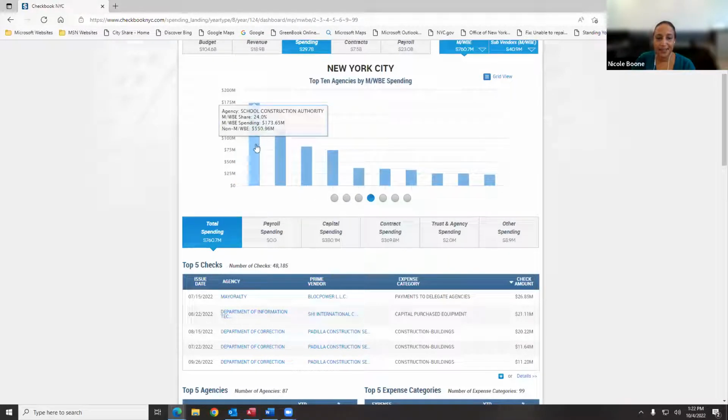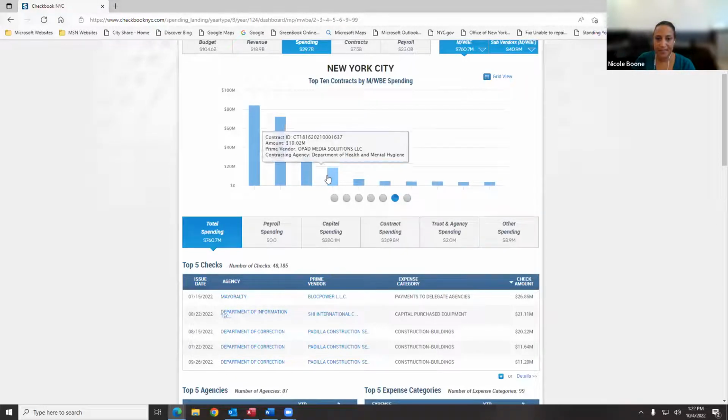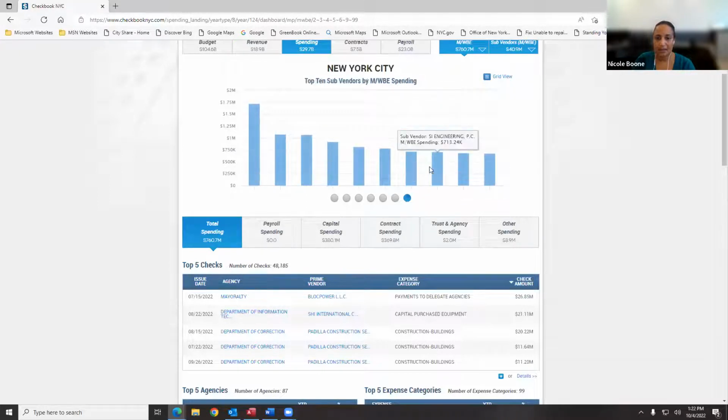Top 10 agencies by MWBE spending. Top 10 prime vendors by MWBE spending. Top 10 contracts by MWBE spending. And then top 10 sub vendors by MWBE spending.